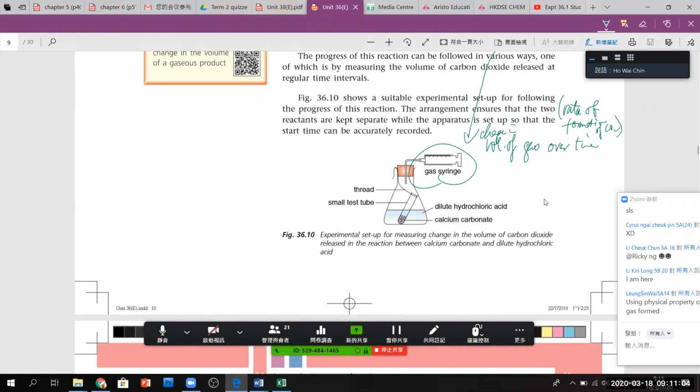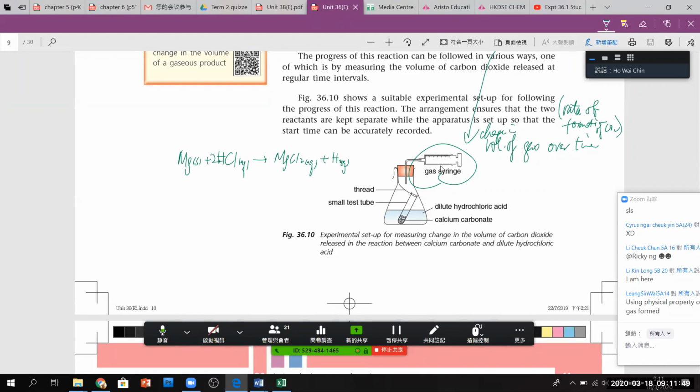Actually, do you know? We've got a thread here. Why? And we have got the tube. Now, how is this design similar to what we just mentioned? For the video, the reaction is the magnesium ribbon reacting with HCl, with any acid. HCl is okay, H2SO4 is also okay. So we may get magnesium chloride together with hydrogen gas.